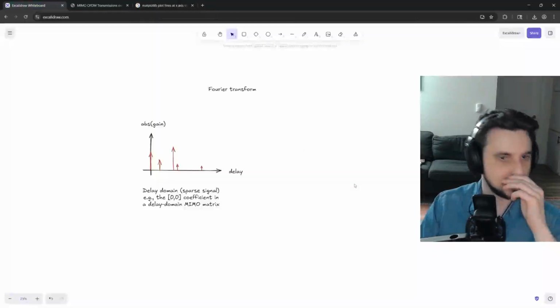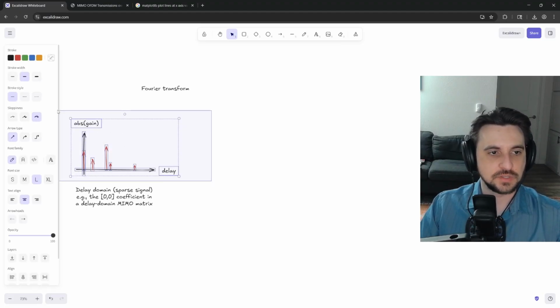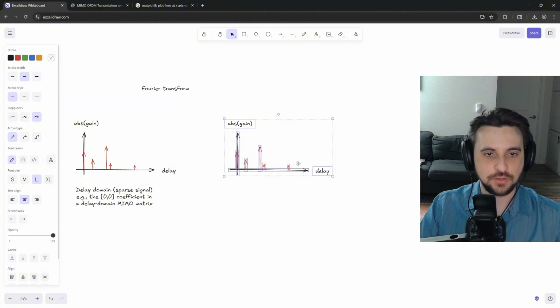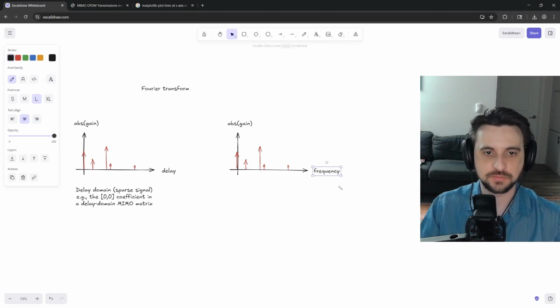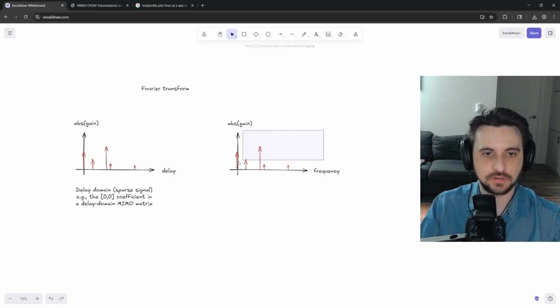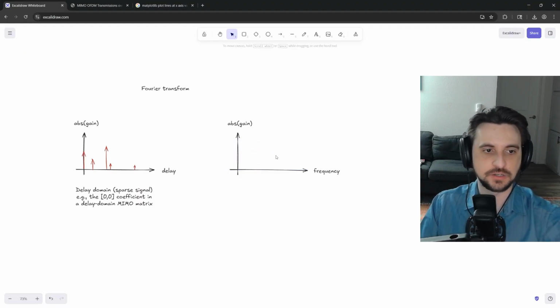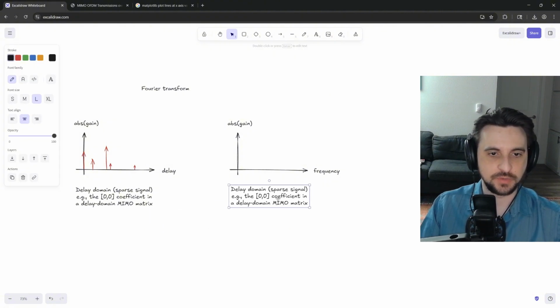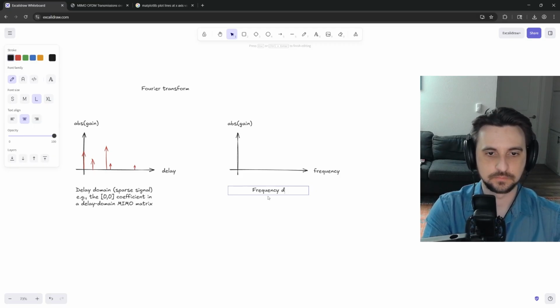So it basically takes this and converts it to a frequency domain, which is going to be continuous now. This is actually going to look, I can't even draw this by hand. But again, it also has a gain now. It is going to look wildly different, because it will no longer be sparse. So this will be the frequency domain continuous signal.